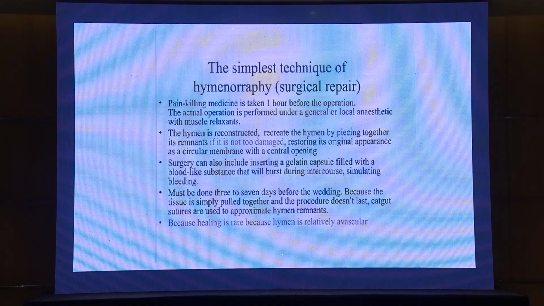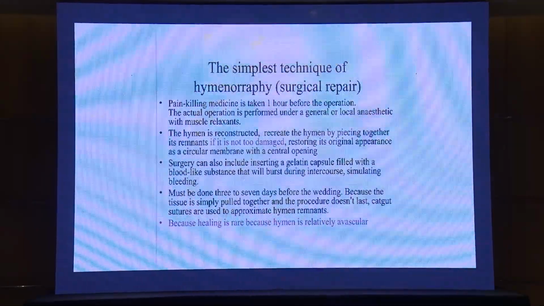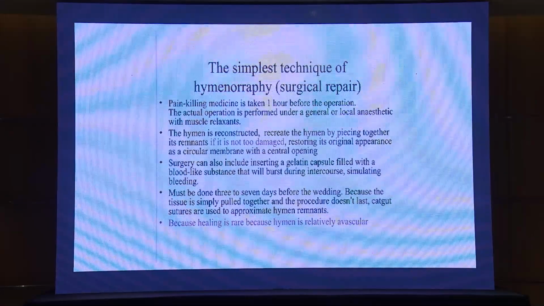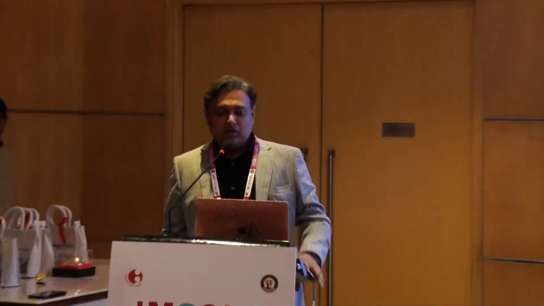Okay, so it has to be done within 3 to 7 days of the wedding because the tissue is fresh. If you are doing these primary repairs, which are the quick repairs with quick bleeding, this has to be done just one week prior. And basically, they have to bleed. If it doesn't bleed, you have to counsel the patient beforehand that it might not bleed. So that counseling has to be there.